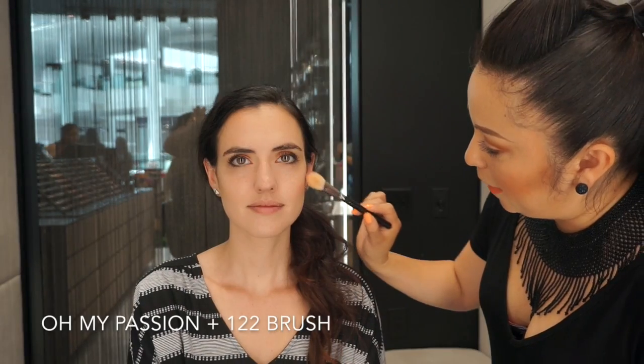Yeah, and that's perfect. I'm glad that you brought that up, because whenever you want the bronzer to just go all over and you want more of a softer effect with it, then yes, definitely use the bigger brush. Whenever you are utilizing it more for really contouring the cheeks, then go with a smaller brush. So big brush if you want soft bronze, and little brush if you want chisel. Yes. Alright, so next what we're going to do is Oh My Passion.